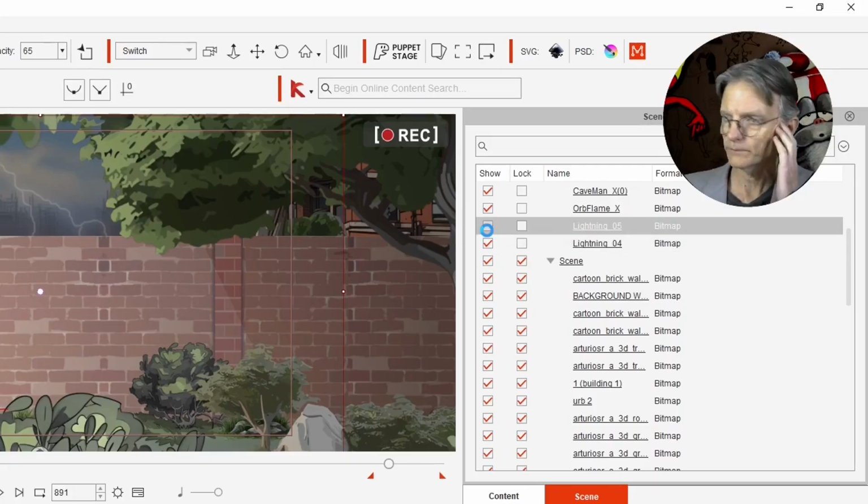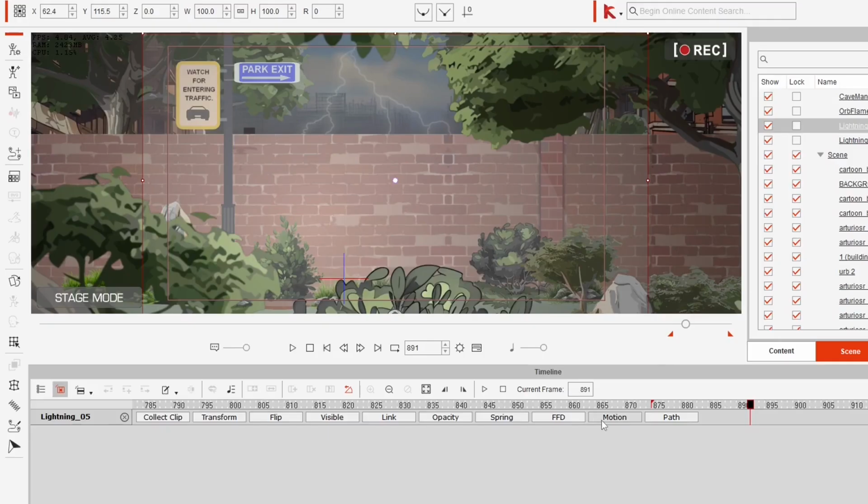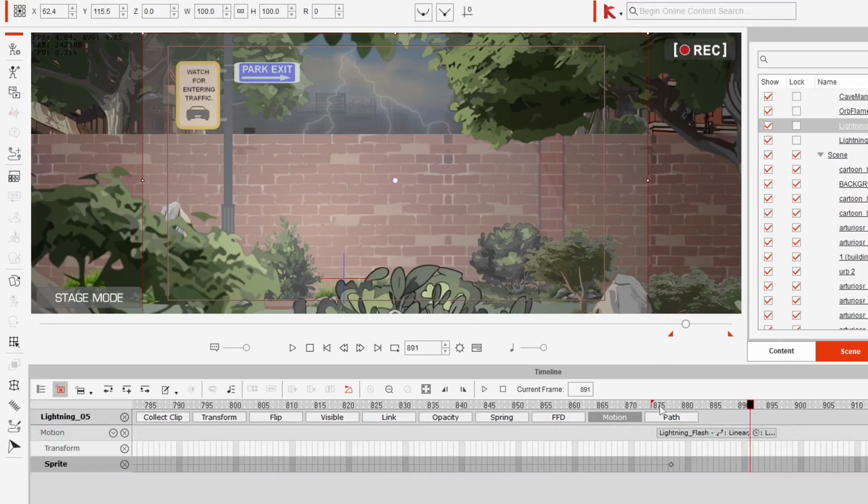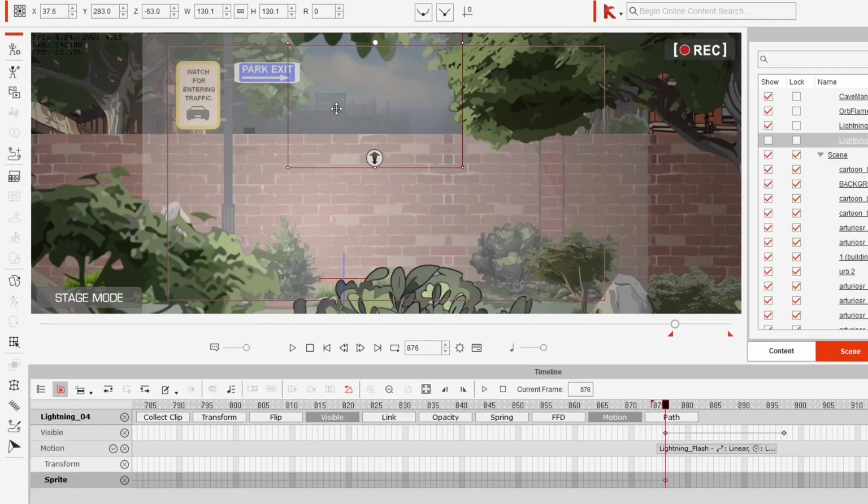Turn that on. And that also has a similar animation that matches with the lightning strike behind it. And you can just place that anywhere in your scene as well. You can see I placed it so that it lit up the wall but didn't light up these trees right in front here. That's, as I said, part of the weather pack prop.